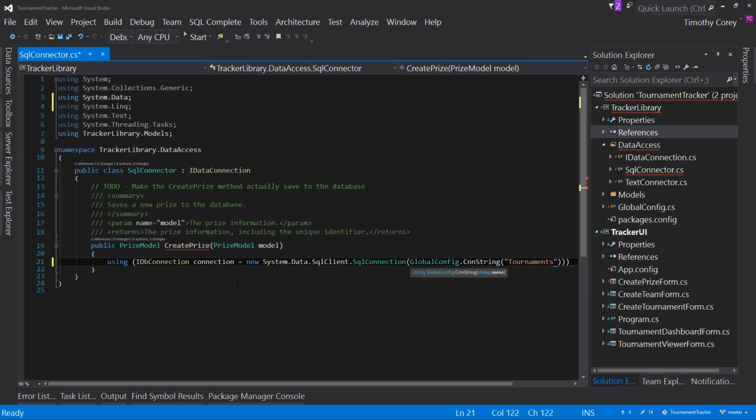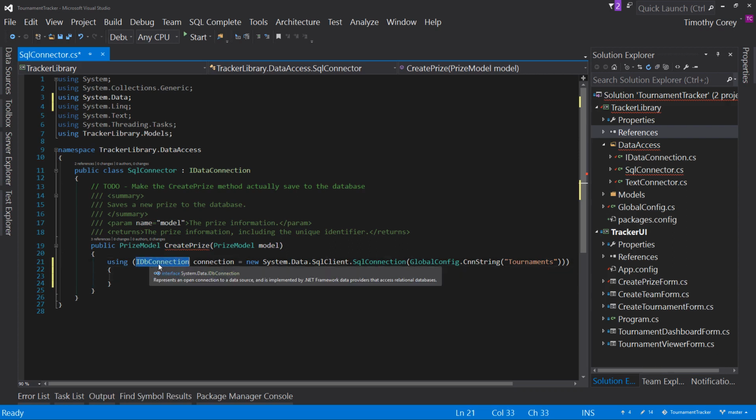Now that's a lot for one line, but that's okay. So now what I've said is I want to create a new IDbConnection. Now notice the I in the front, which we've now realized means an interface.